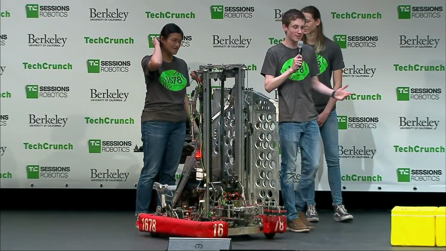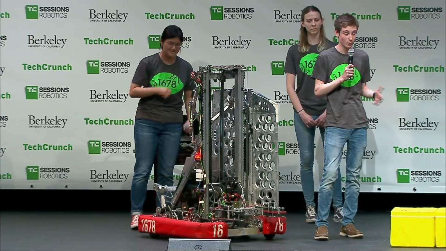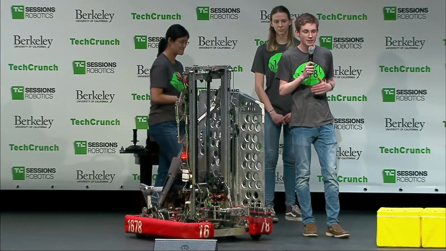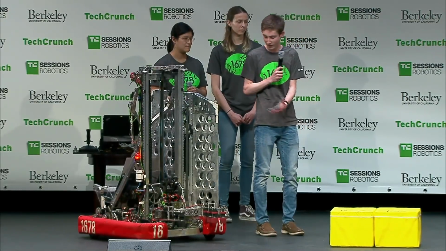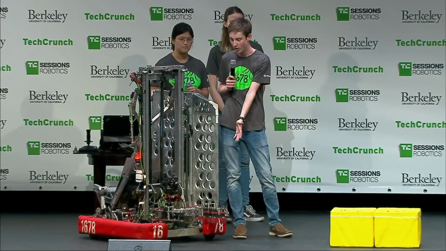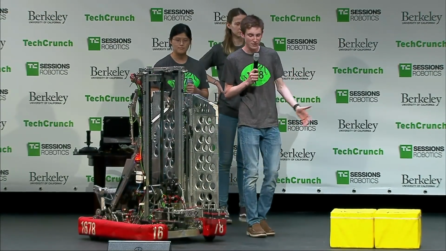Something that I find really interesting about the first competition is how we have the exact same challenge every year between teams, but teams find very different ways to approach the same problem. So some of the elements between the robots are very similar. They both have very similar degrees of freedom, one linear elevator and one sort of pivoting wrist. But after that, the similarities really stop.